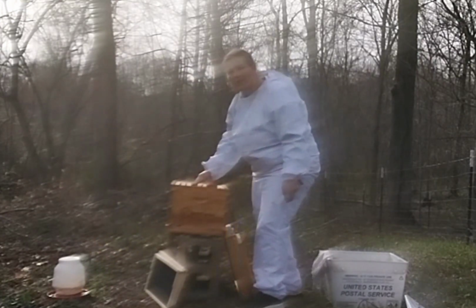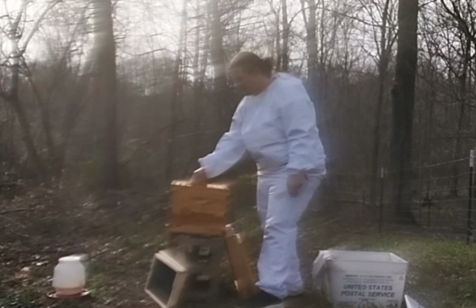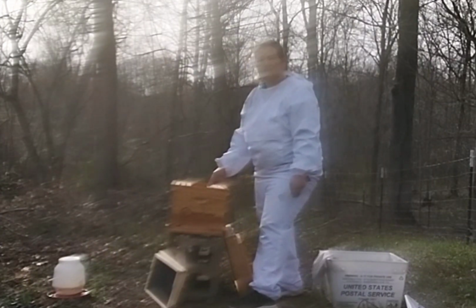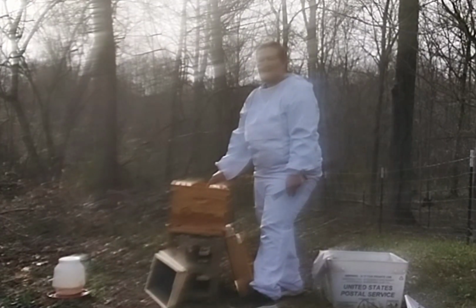All right, and then I'm going to just move 3 of these screens over. So this is an 8-screen hive, and so we're going to go ahead and move a few of those over because we're going to want to staple the queen in between here, and then we'll put the other screens back in.